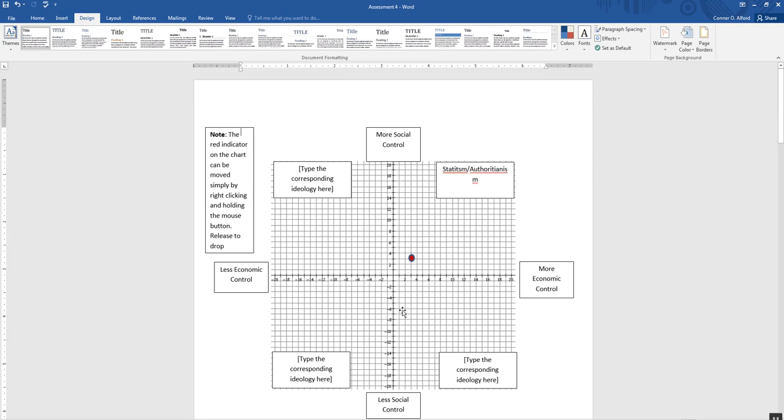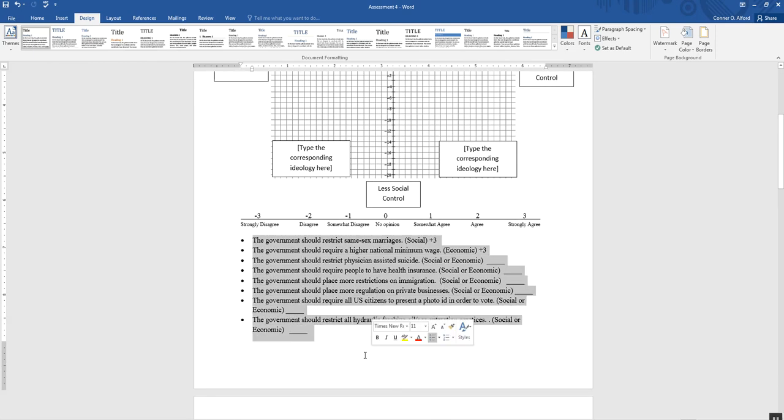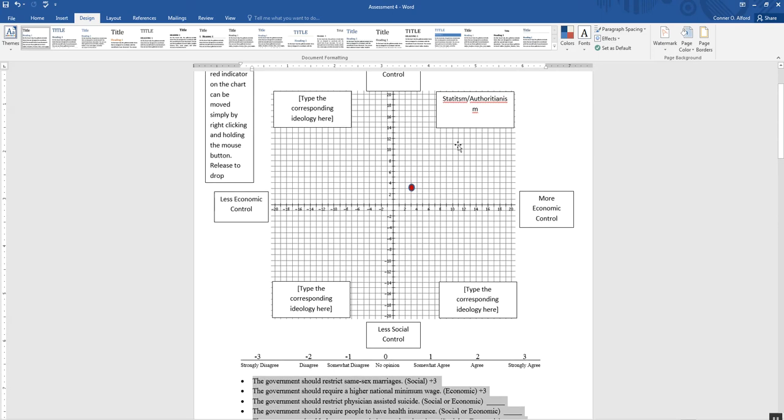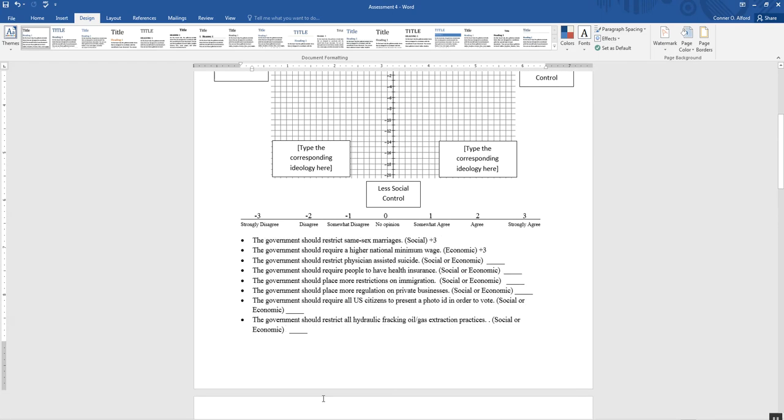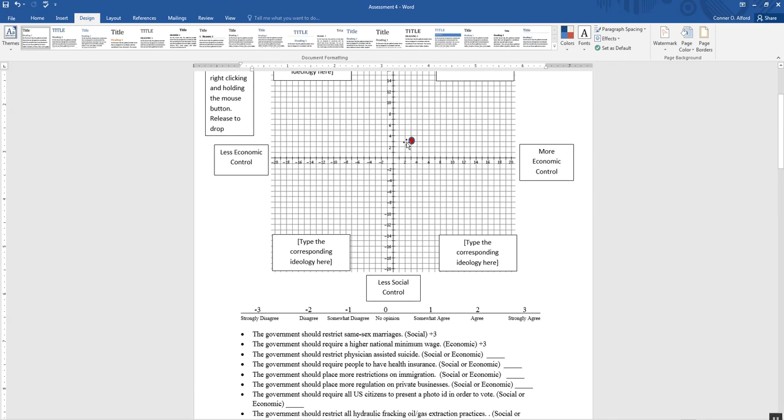Now, if you wind up in this quadrant, don't be upset. Statism and authoritarianism are not major ideologies in American politics, but they are valid perspectives that you're definitely allowed to hold. And, of course, this particular test is based on a finite list of issues, so it won't be perfectly accurate. One thing that you could do if you felt that you didn't wind up in the right quadrant would be to come down, add a few other issues that you care about, and then answer those as well and continue moving your indicator until you wind up in what seems to be a more appropriate place.